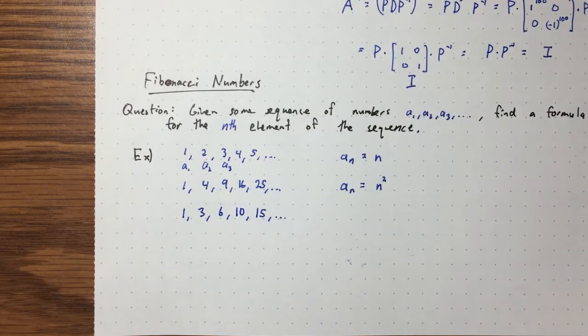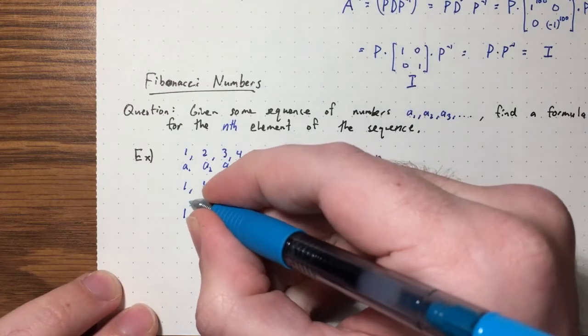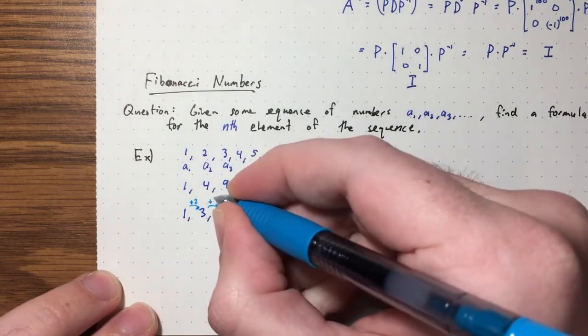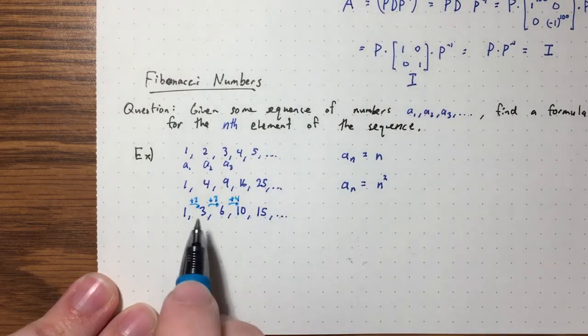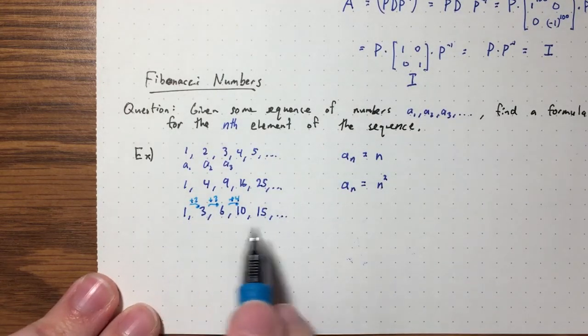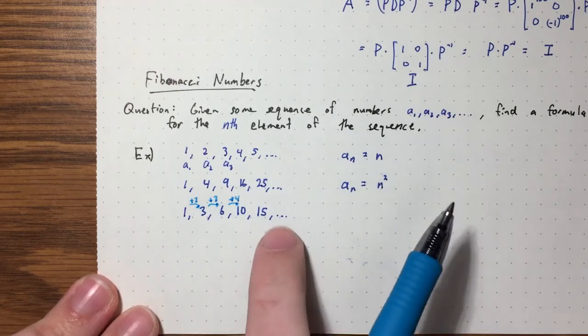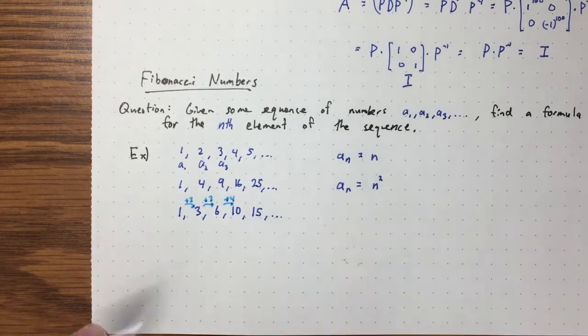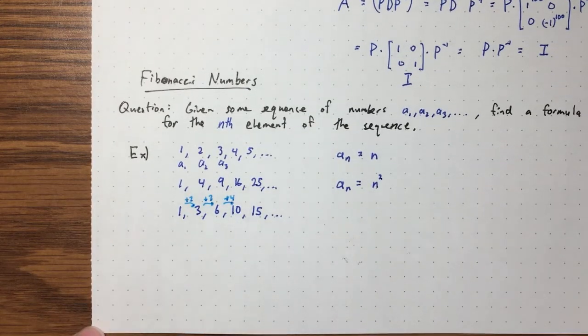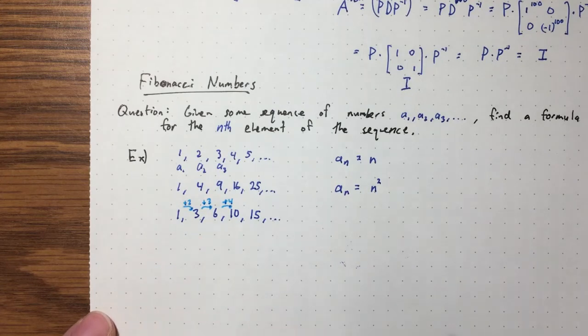And you might spot a pattern here. Like this is plus 2, plus 3, and plus 4. So we see this pattern here, but maybe this doesn't help us so much to find an explicit formula. I just want to say, tell me the 20th triangular number, and then you should be able to plug the number 20 into a formula, and it'll tell you the 20th number here, without having to add 2, 3, 4, etc. So how might we do this? Well, here's one very interesting way to solve this.